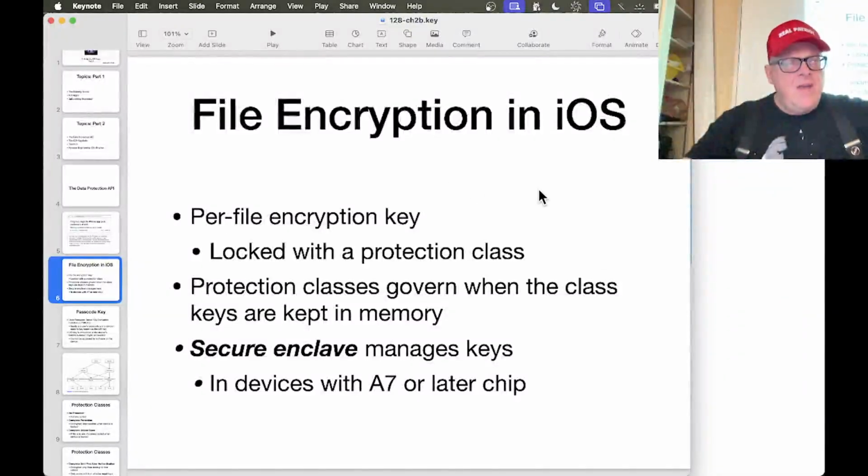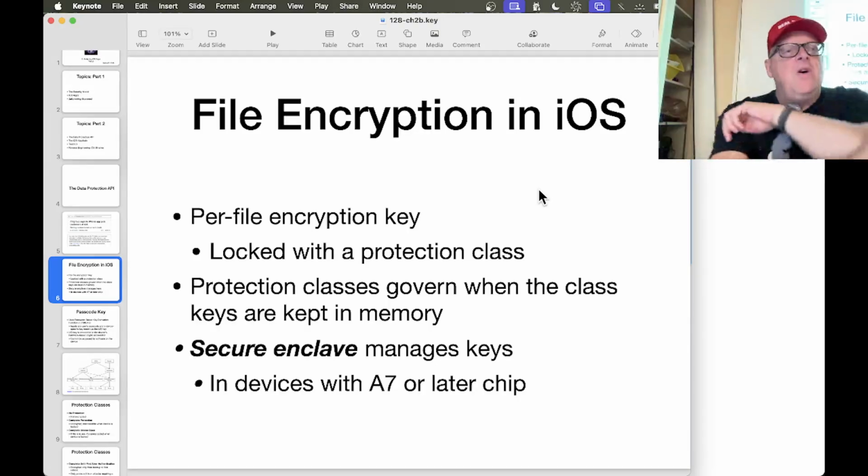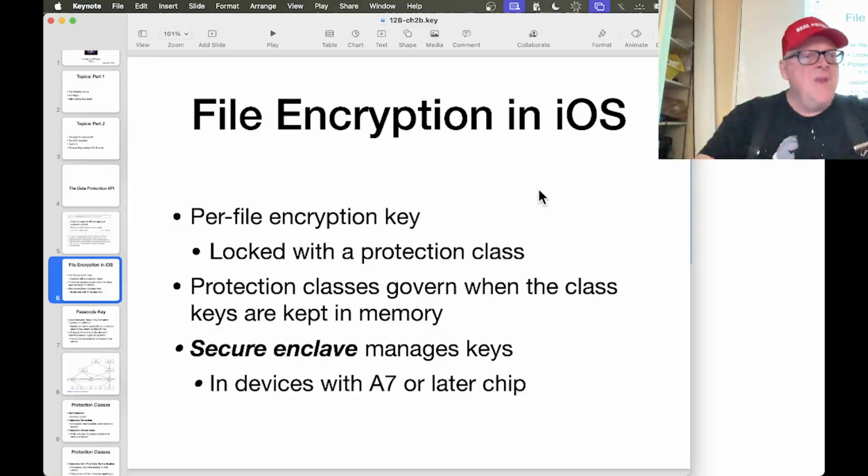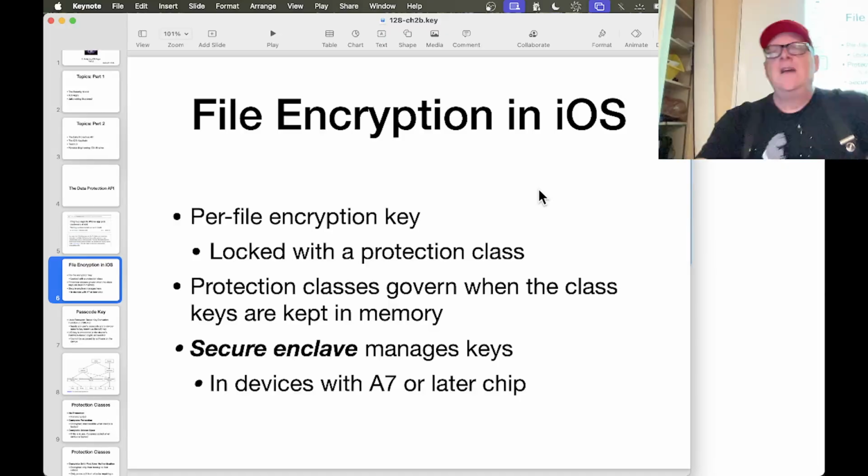So iOS has a lot of encryption. I always tell people iPhone is your safest computing platform. Of anything you can buy, you're most likely to not get hacked on an iPhone. Although there are these very dangerous things like Predator and Pegasus that will do it. And there's all the commercial spyware, which is not really a security vulnerability. If somebody can get your phone and install an app, which means they're able to get it in an unlocked state, then of course they can put a spy app on it, but this is not a normal attack. This would be somebody in your family. They can get your phone. And there's really nothing they can do about that.